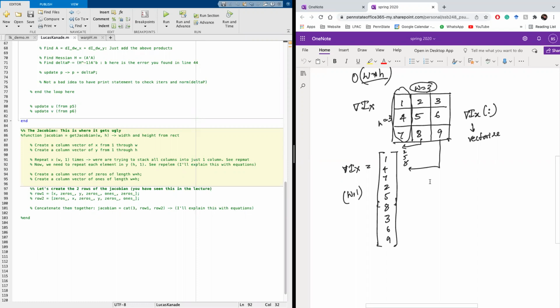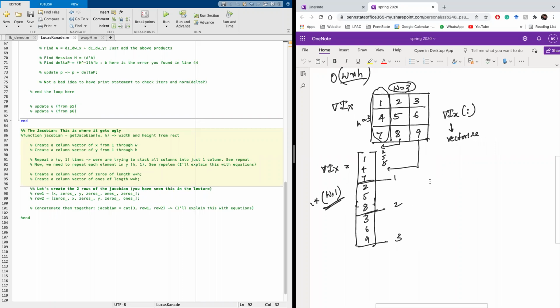So the overall length of this vector will be W comma 1, or basically height into W comma 1, but I want to repeat this 3 times. So I'll consider this to be once, this twice, and here this thrice. All right, I know this can be a little confusing.